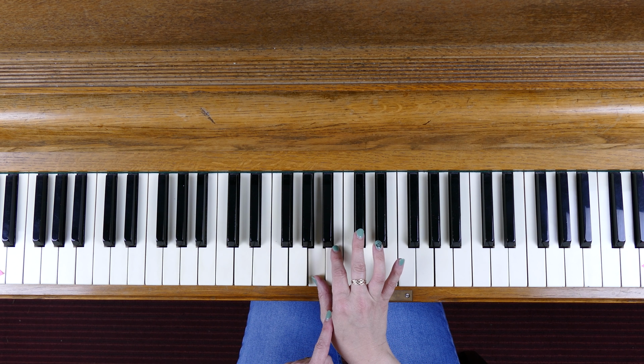Three tuck under in your right, three tuck under in your left, four tuck under in your left, now four tuck under in your right, three tuck under in your left, three tuck under in your right, now bring it back in. Three in your right, three in your left, four over in your right, now four over in your left, three in your right, three in your left, three over in your right, and point to finish twos.